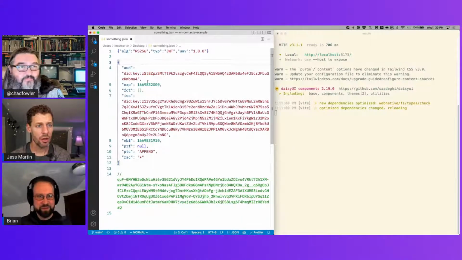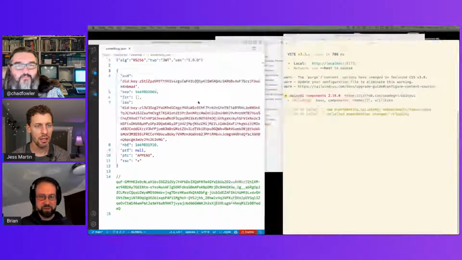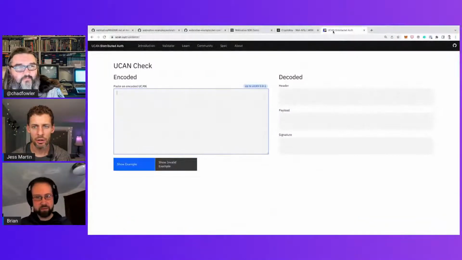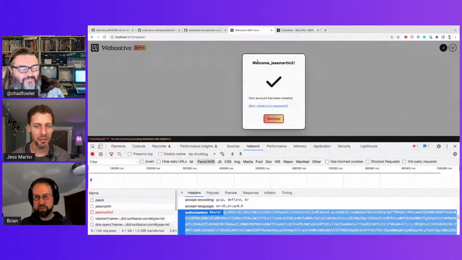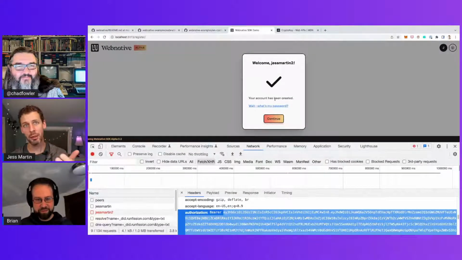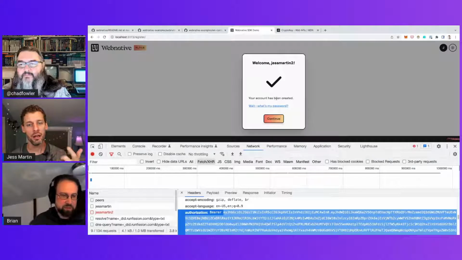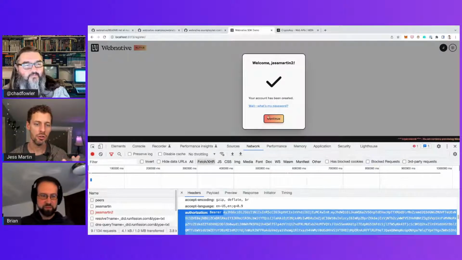Cool. So that was the process of signing in. And again, you're at step one of using the Web Native App template. You created an account. You have a public-private key pair and an encryption key pair stored in your browser. And the account has been created, and you have a file system that has been created for you, which we'll talk about later.